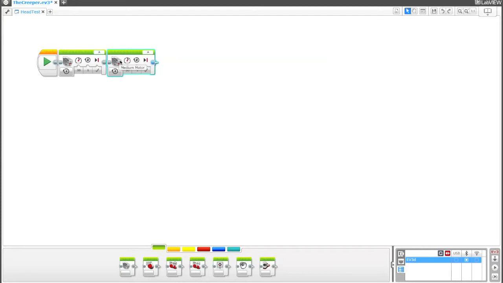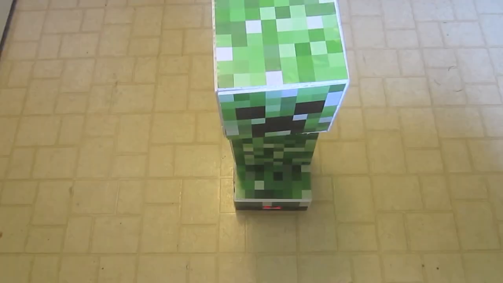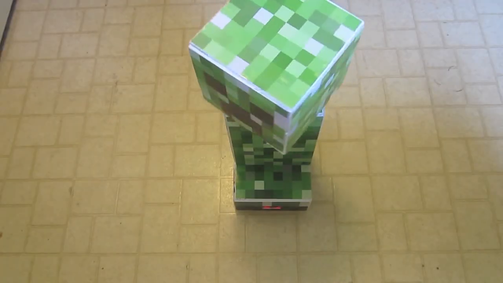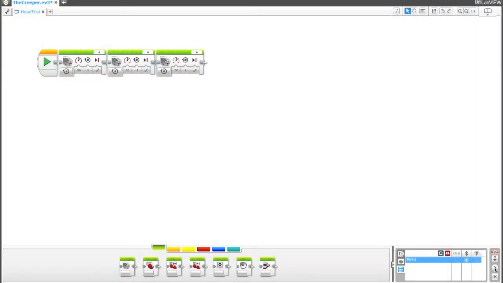Now, if I want him to look left and then all the way to the right and then back forward, we'll set this to negative two. Bring another medium motor block up here. Set that to 30% power in one rotation. So now he'll look all the way to the left, and then he'll go twice as far looking to the right to get him just looking to the right, and then we'll have him center back forward and see how this looks. That looks pretty good. All right, so this is nice. I think we've successfully tested that the A motor moves nicely.